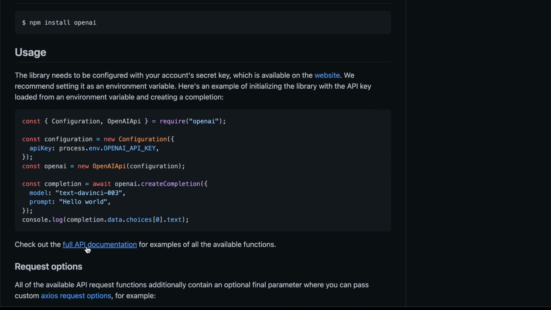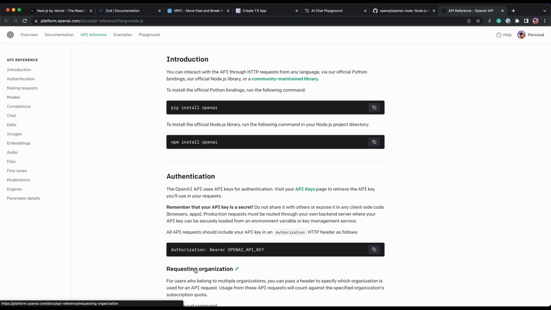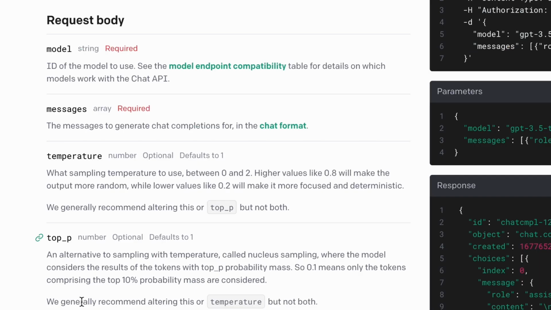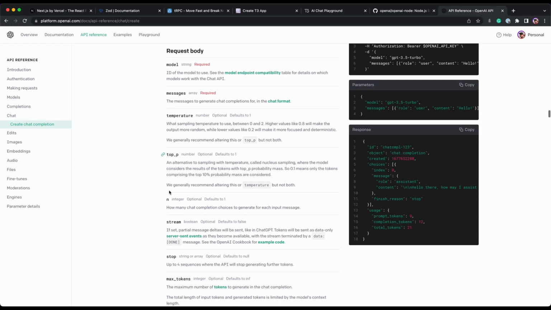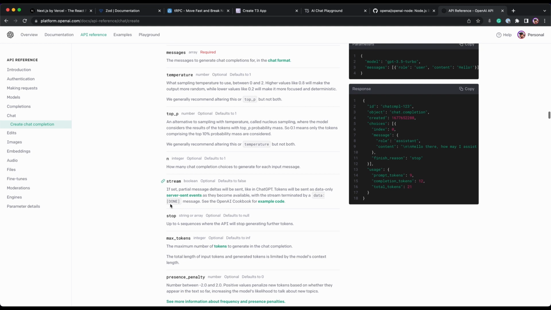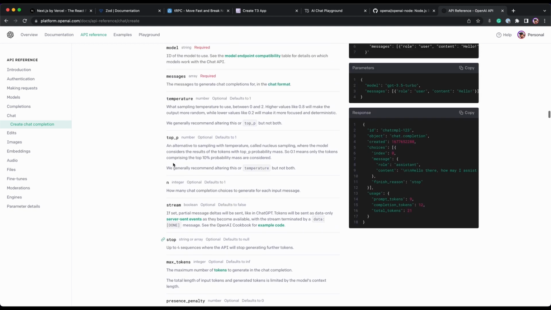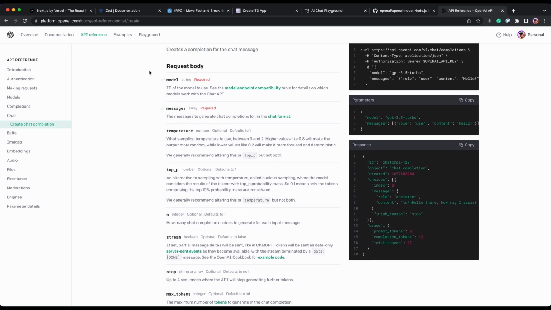Let's check out the documentation first, because we'll need to make some decisions. What we want to do is have a chat application, so we'll go to the chat part, and as you can see, we have a bunch of parameters that we can provide. The two most important ones that we need to focus on will be the model and the messages. All the other things, I advise you to look into them and play around with those settings, because you may get different results based on them. So quite interesting to look them up. But for this project right now, I just want to focus on those two required ones.